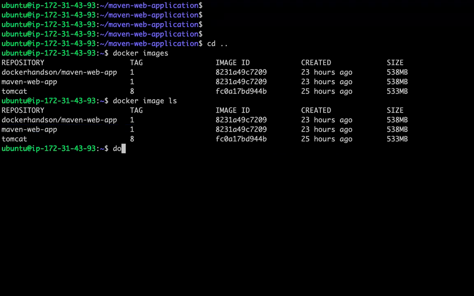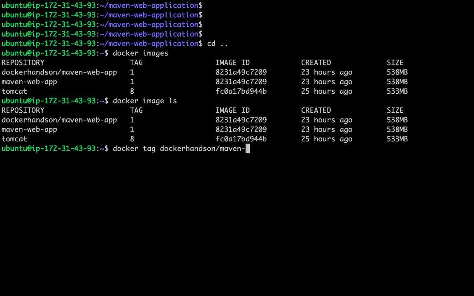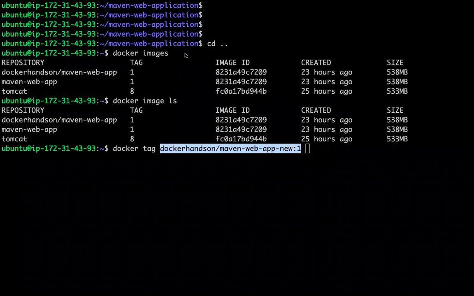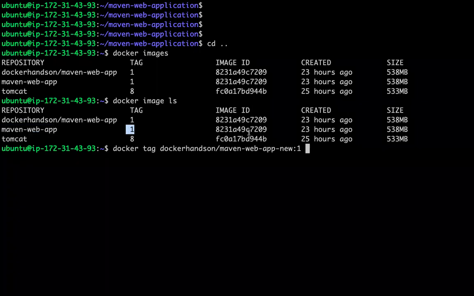Something like this: docker tag, old name, then new name, new tag. I'm just giving a sample here. You can give the old image name or the image ID.